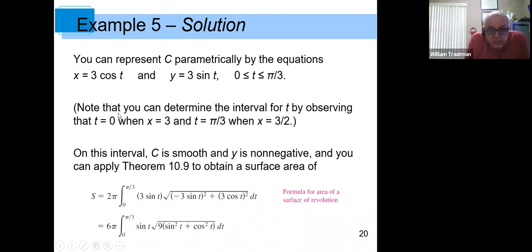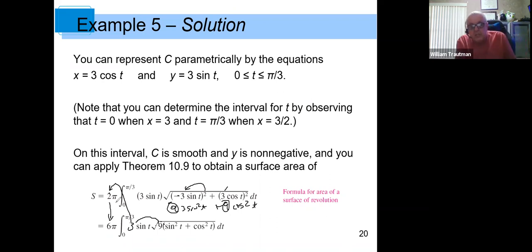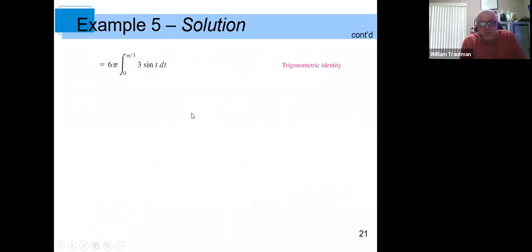So let's show you what's happening down here. Negative 3, we're squaring negative 3, which is 9. 9 sine square t, and we're squaring 3 here. We get 9 cosine square t. We're going to factor out the 9. You see the 9 factors out of each. The square root of 9 is 3, so the 3 pops out of there. And you can put the 3 out here. 3 times 2 is 6. So you're taking as much out as you can when you can on those numbers. It makes it so much easier.